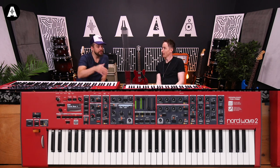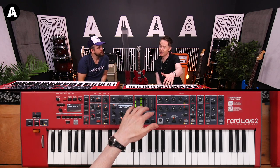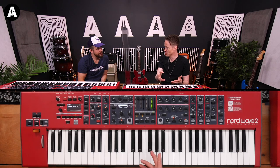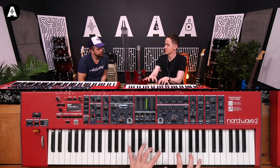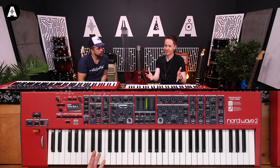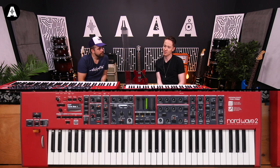But they've been selling it as a live keyboard. What turns you on about it so far? Well, of course, the best thing is the layer control. So having these four things here, and just without changing patch, you can have so many things that you're moving between. You can have a bass sound here, but then over here you could have EP and strings, and just right in front of you, you're controlling it, and you've done all that without actually saving a new patch. So that's a big time saver.